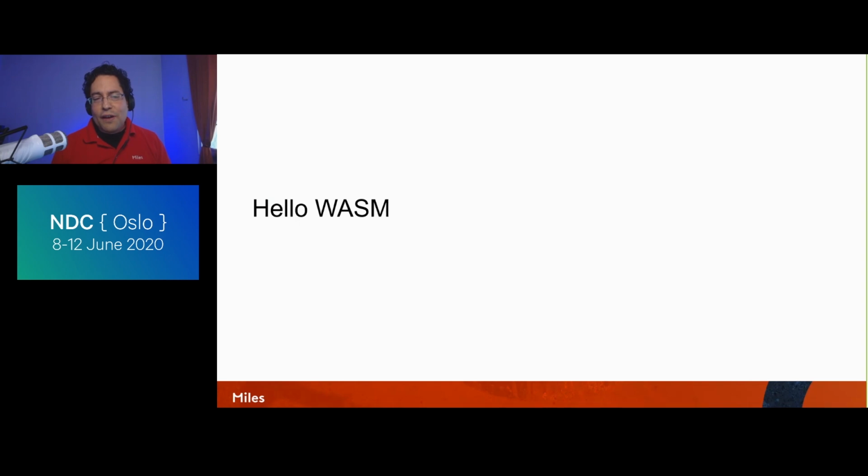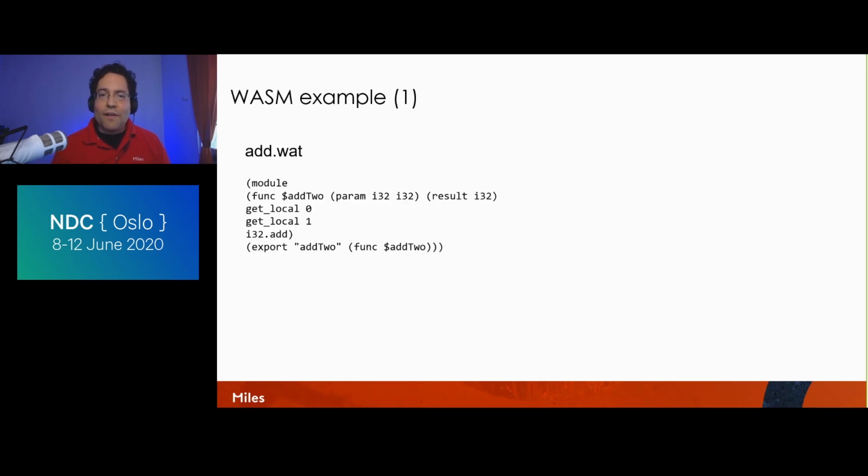If we take a look at the Hello World program, or Hello Wasm program: since I just mentioned that we only have 4 different types in this language, integers and floats, it's a little bit complicated to actually write a Hello World program. So instead, the equivalent of a Hello World program in WASM land is an addition or a subtraction or some other simple mathematical operation. So we will make our own add as a Hello World program in WASM.